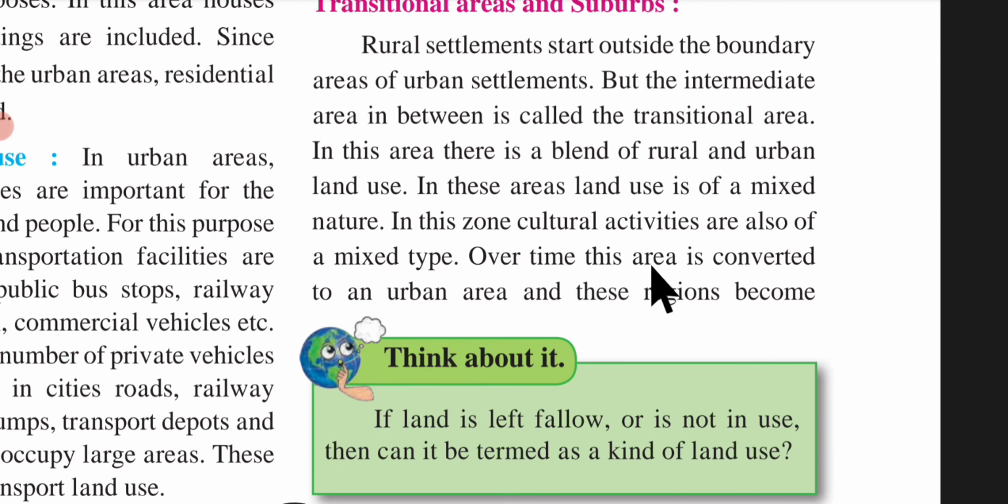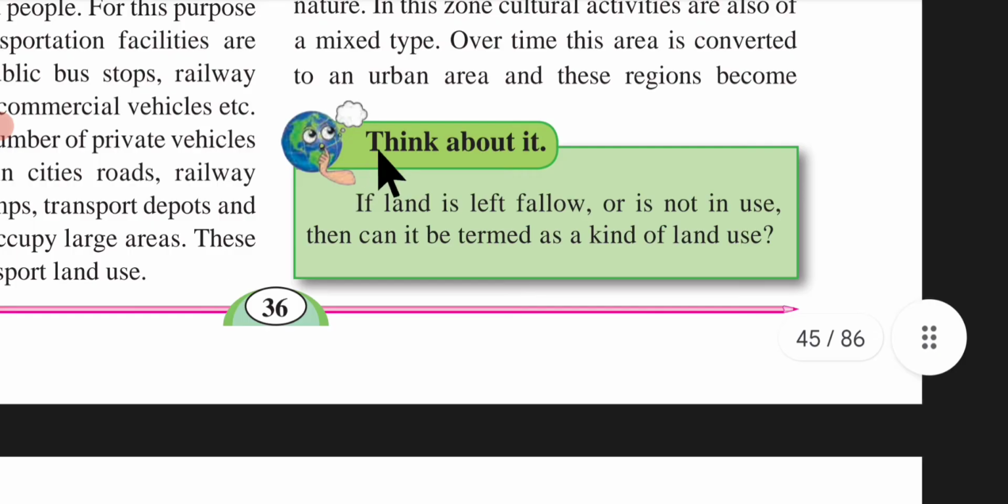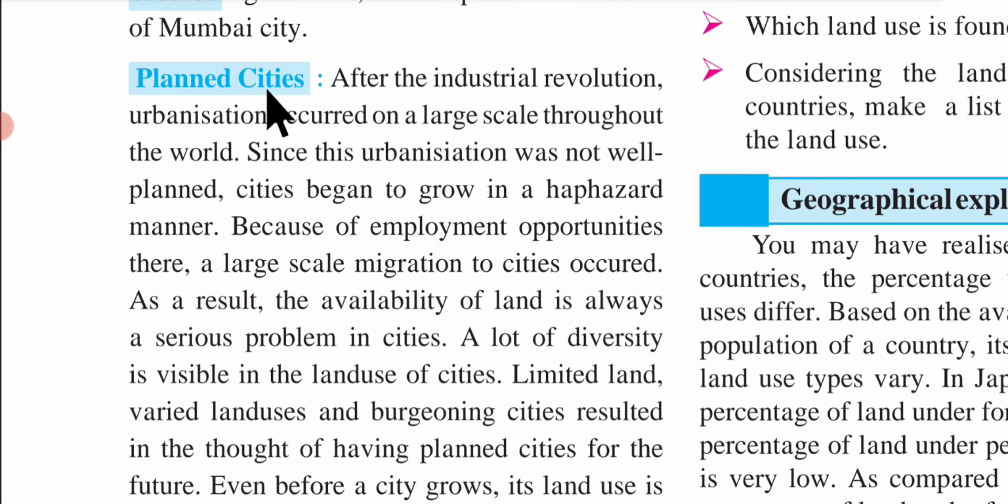Over time, this area is converted to an urban area and these regions become suburbs. Example, Bandra, Bhandup, etc. are suburbs of Mumbai city. Think about it. If land is left fallow or is not in use, then can it be termed as a kind of land use?